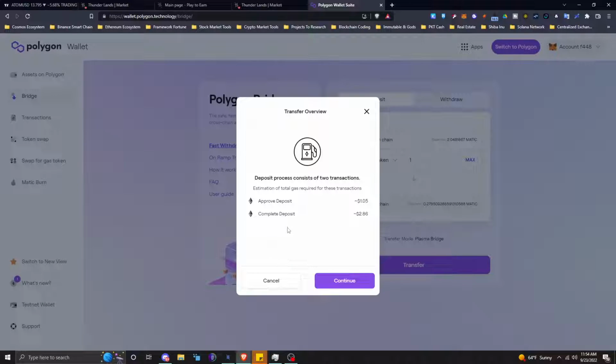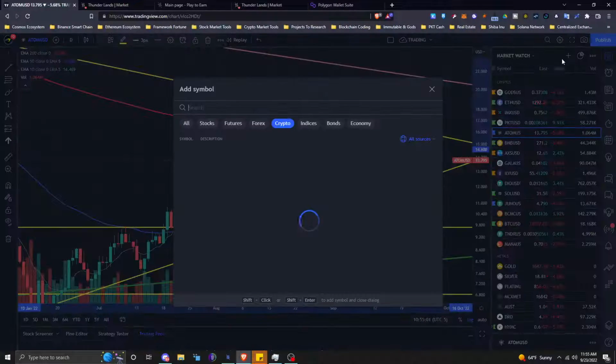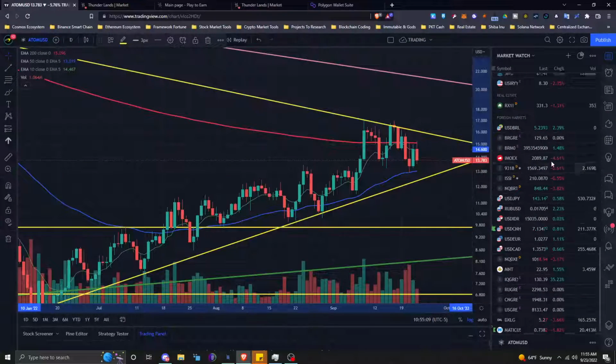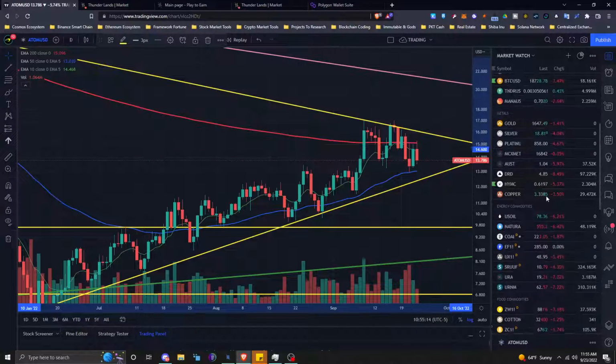That's actually going to cost me more Ethereum to send that 1 Matic token, so I'm not going to do that. Matic, I think, is like 80 cents or something right now. I may not even have it on my list. Let me go ahead and add it to my list since we are now covering this game and all that. Okay, there's Matic. I'd say it's right under $1, and that's usually where it stays in a bear market.